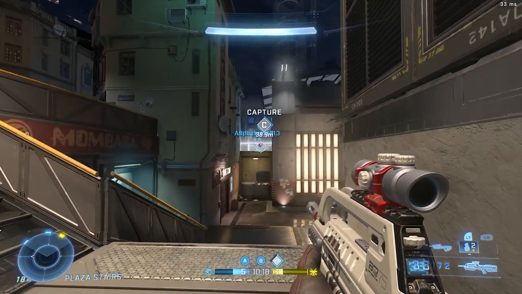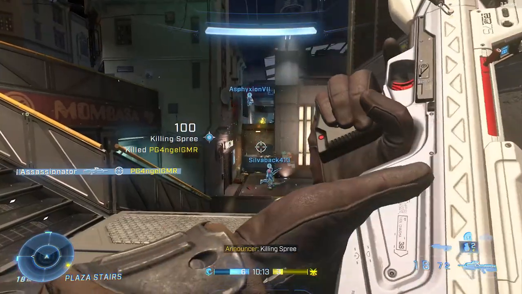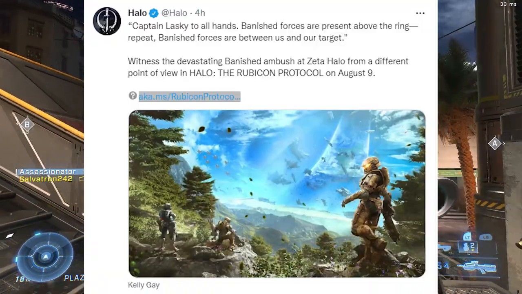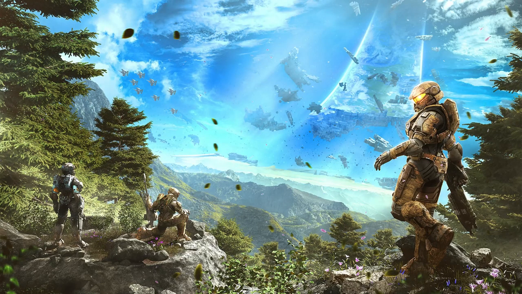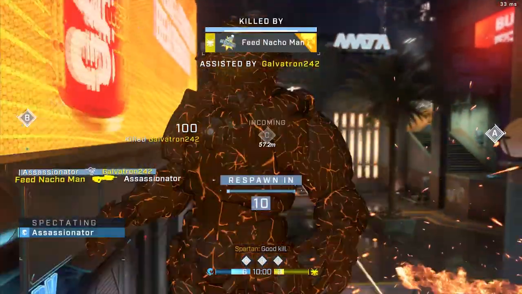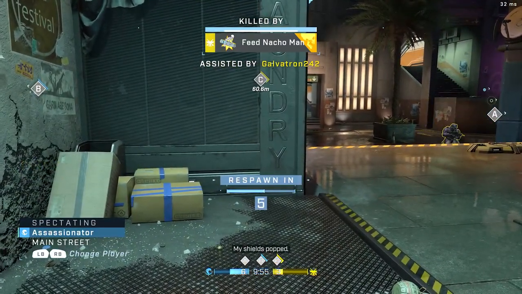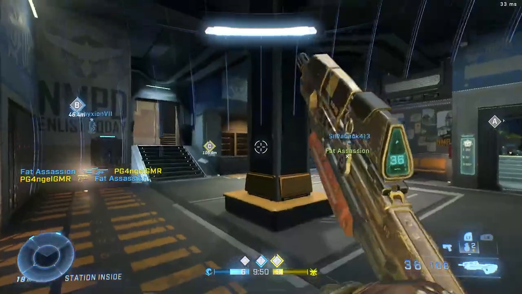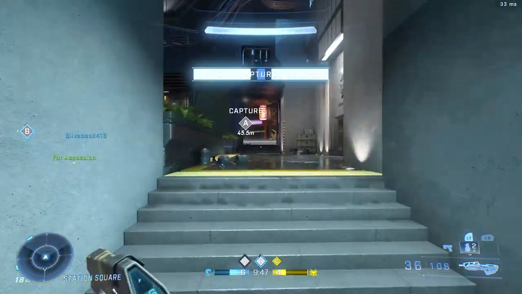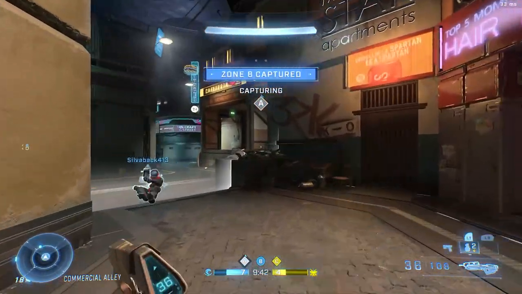Then, another update is the new book that is coming out. The new book by, I want to say it's Kelly Gay, is going to be called Halo: The Rubicon Protocol, and that will be releasing on August 9th. So that's a novel, and it seems like it's taking place right before Halo Infinite's lore takes place. You're going to see it from the perspectives of other Spartans, I feel. From what I've seen and read, it will basically be the Banished ambushing Zeta Halo from a different point of view.